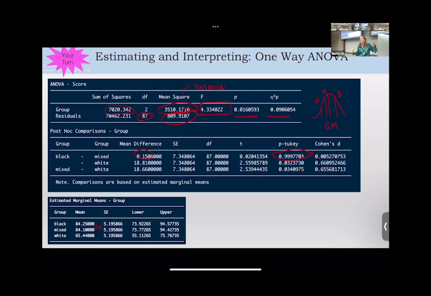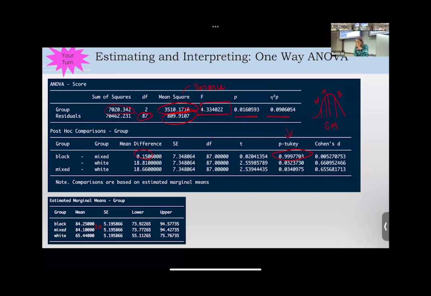There will always be a mathematical difference in your sample. The significance part is telling us, should we blow up that difference to the population and assume that it always exists? No. So if our p-value is not significant, then out there in the world, there's no difference in performance based on whether you're taking a test with all black students or in a mixed room, even if you see a numerical difference in your sample.